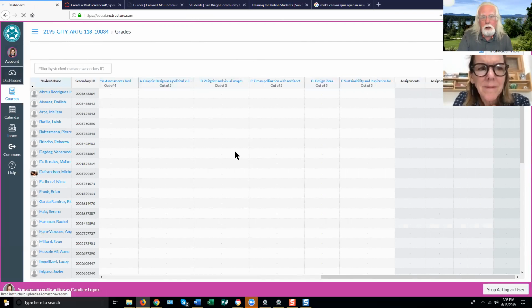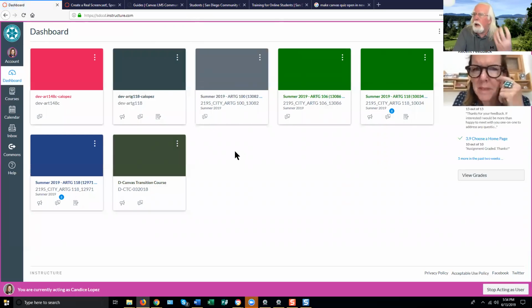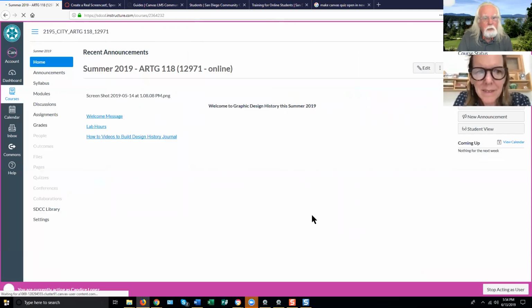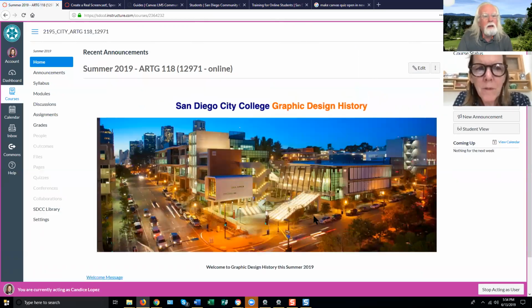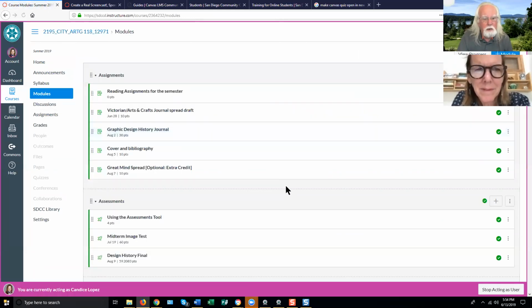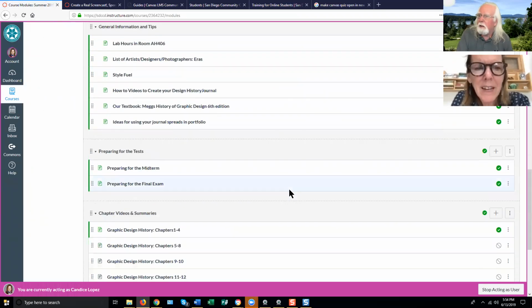I'm you, so I can go to your dashboard. You're going to need to go into the blank shell to do the copy, just like you did in Blackboard. You pull the content from the other shell into the one that you're sitting in. So this is the other 118? Yes. 12971, and this one's blank. No, that's the other section that I'm team teaching with Donald. Yeah, this one appears to have been populated already. It looks like that's already been done. Yeah, Donald probably did that.